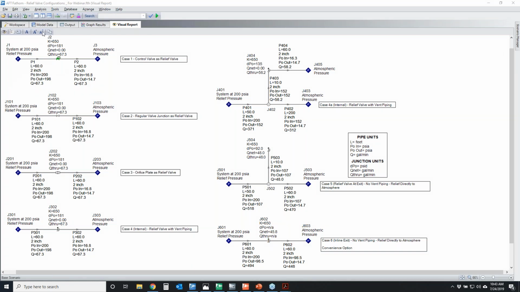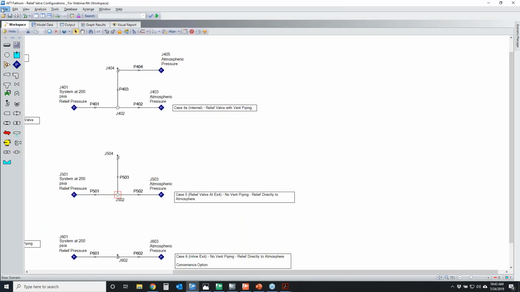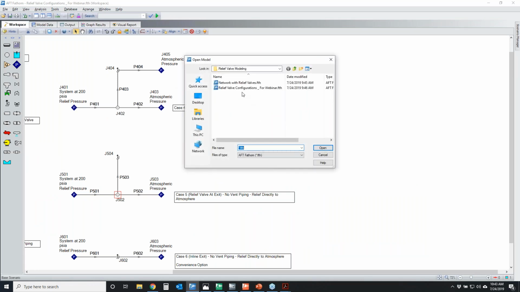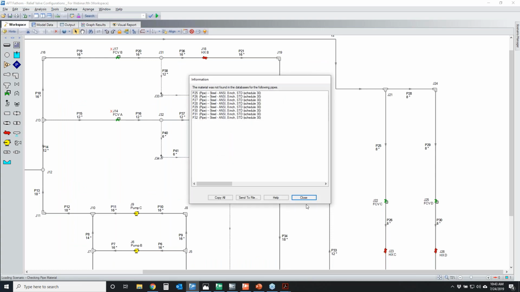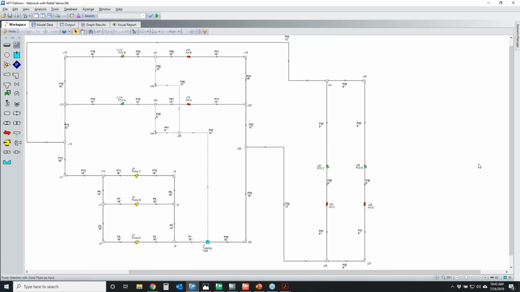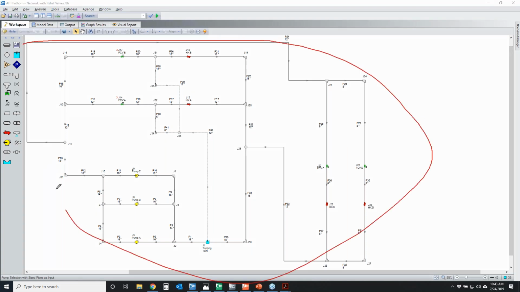Let me show you something else really quick before I move on to Arrow. So if I go to open up another relief valve model that I want to demonstrate here, I've got a piping network. This model is from one of the previous webinars that I did demonstrating the Fathom ANS module, where I essentially sized this entire piping system in order to minimize the overall piping weight because I did not have actual cost information.